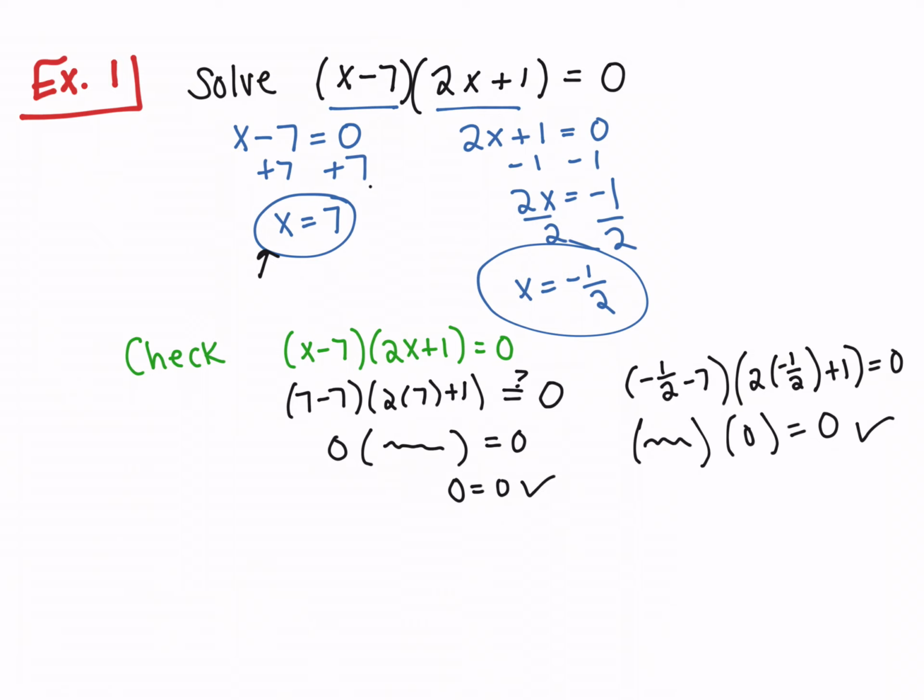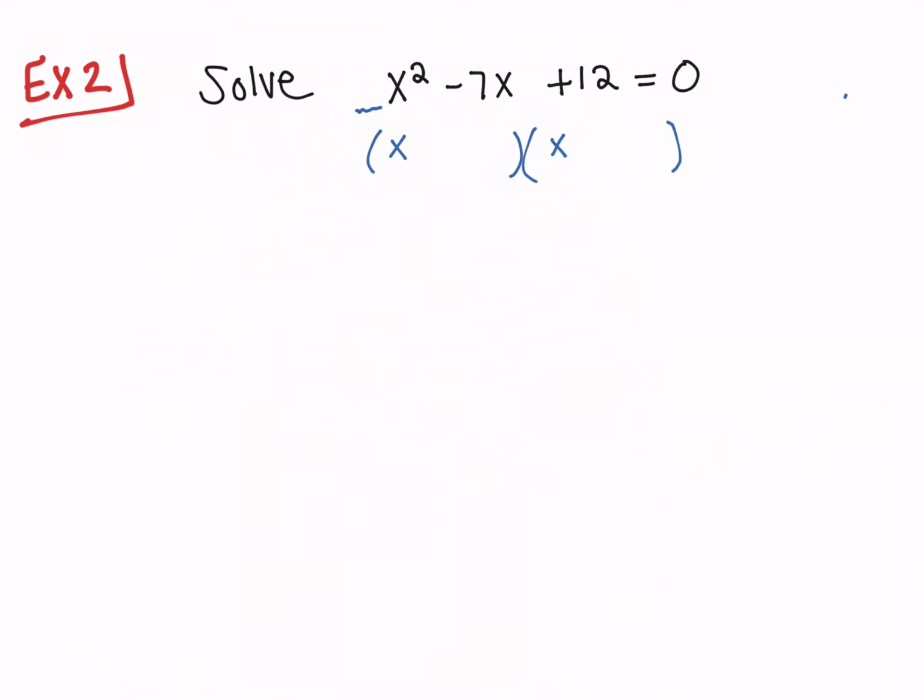So I have a quadratic where there's no number in front of the x squared, so a equals 1. So I'm just going to split this into my two sets of parentheses. I know the first two have to be x. I'm going to look at my signs. It's going to multiply to a positive, so I know these have to either be both positive or both negative, but because this middle term is a negative, I know they're both going to be negative. And now I'm trying to figure out what two numbers multiply to 12 and then add to negative 7. So it's going to be x minus 4, x minus 3 equals 0.